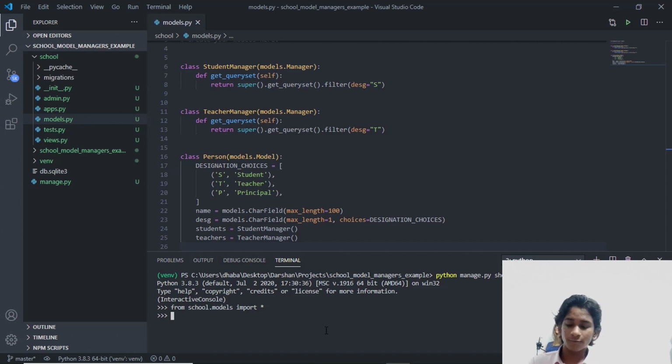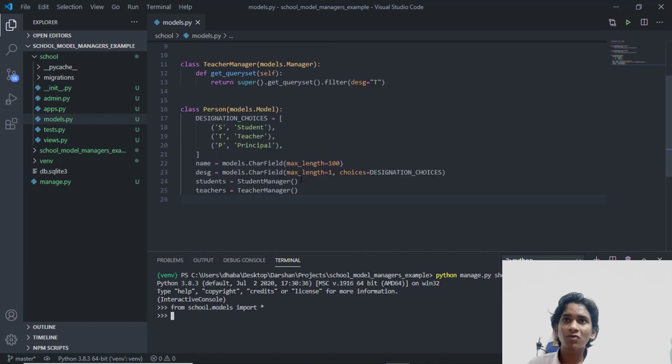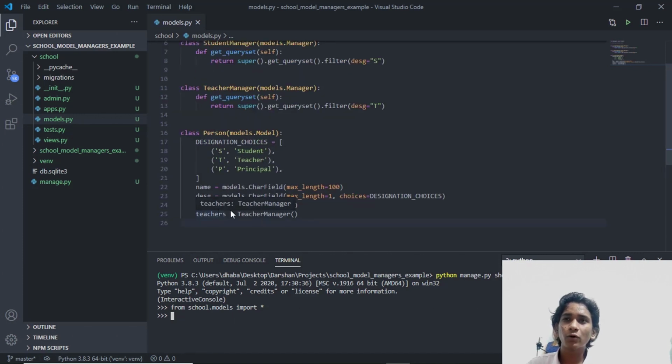For production ready code or for some really good code, do the appropriate thing, put it in the managers.py file. For now, let's see, from school.models import star. Now we're going to make a teacher and a student and then try to access them using these managers. Okay, so let's try that.